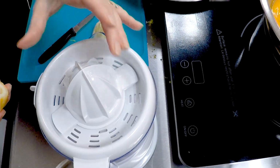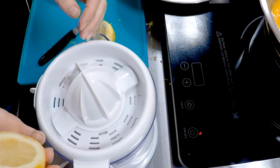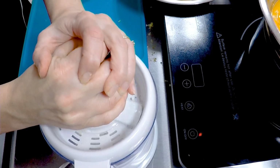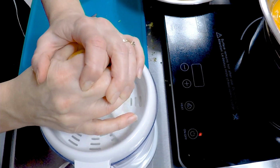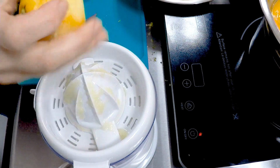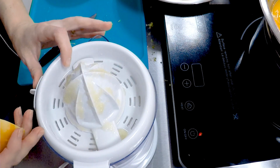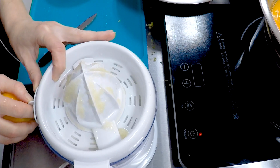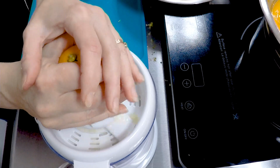Electric juicers are fantastic. There's a juicer attachment. You just take the lemon and presto, you have juiced it. I also have a pulp selector, which I love. So right now it's set at max pulp. I really don't want much pulp. I'm going to set it down at minimum.